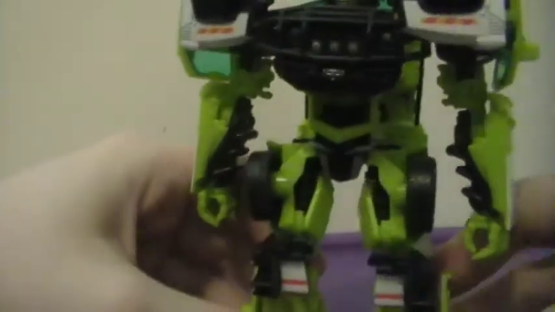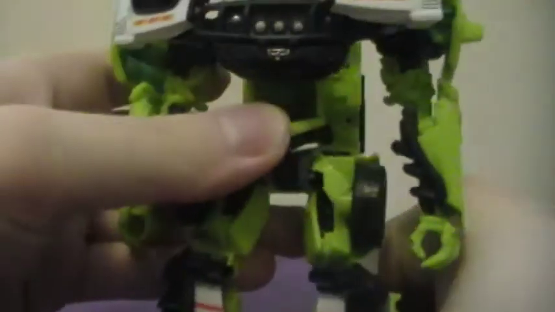And there you have Ratchet in his robot mode. Articulation-wise, his head can rotate. Arms can go full 360 in and out of the elbow. The wrists do not rotate. The waist has no rotation. The legs move back and in and out. And the knee at two points. Rotate a little, and the feet are possible.